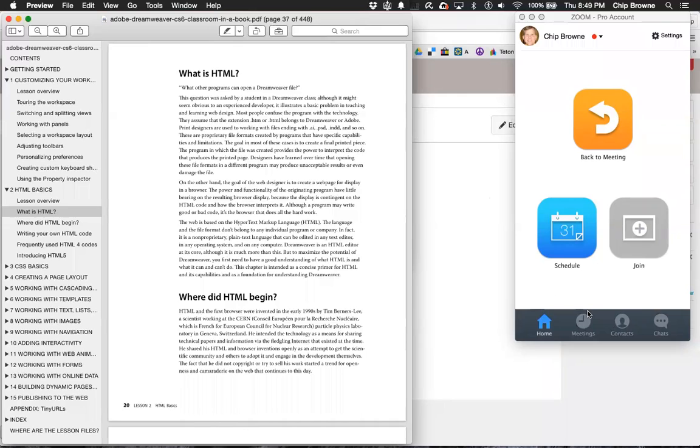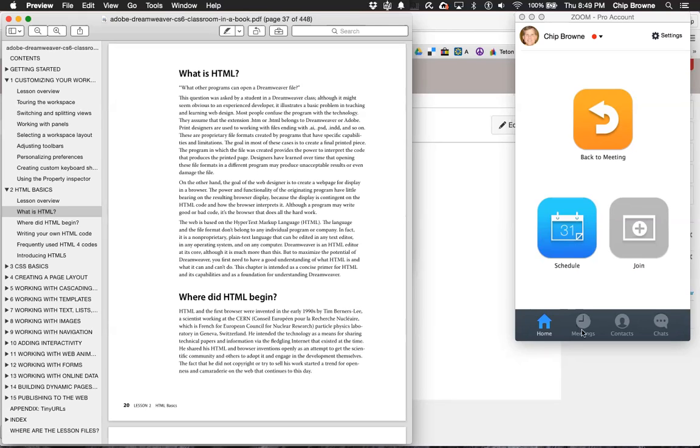HTML is for information. CSS is how to style that information. I know the word content is a little bit general, but HTML contains the words, and CSS contains the styling for those words.